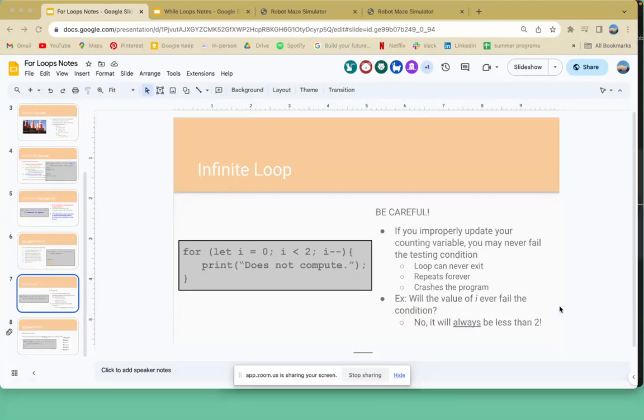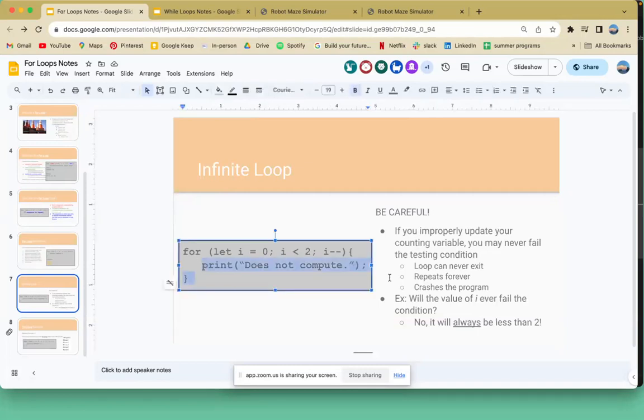All right, so with for loops, we can also have an infinite loop, and we have to be really careful of this, because an infinite loop pretty much just means that the loop is never going to finish. It's just going to keep going through the iterations, and it's going to make the program crash, and our website's not going to pull up, or it's not going to show up, right?